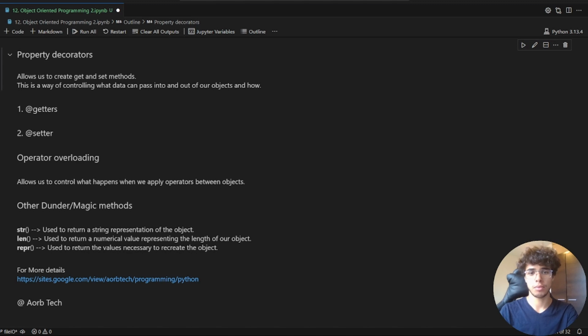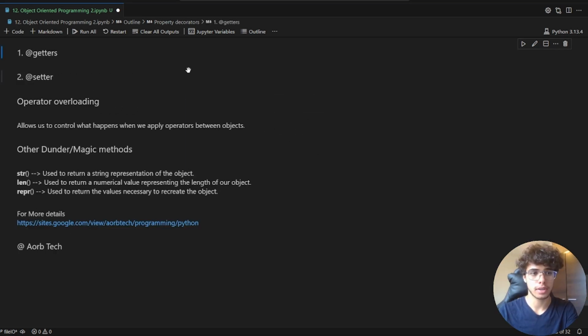In programming, when we want to control the type of data that another programmer has access to in our classes, or even that we have access to in our classes, we use get and set methods. These allow us to access variables without changing them, or change variables without accessing them necessarily. This is useful when we want to limit the control that people have to our objects or classes in programming, and we can see how to do that here in Python with getters and setters.